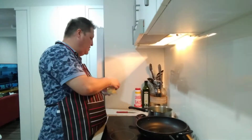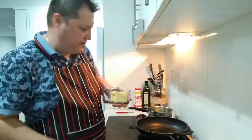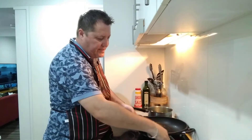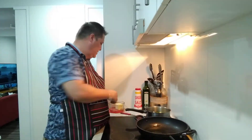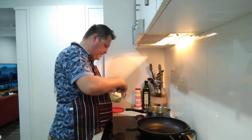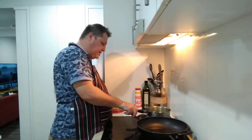We're using the famous Saxa salt as usual, and I've got my Western Star butter. The pan is nearly heated up so I'm going to turn it down just a touch - I don't want it spitting in my face. I'll turn the vegetables on and add a little bit of butter to them for that beautiful flavour.